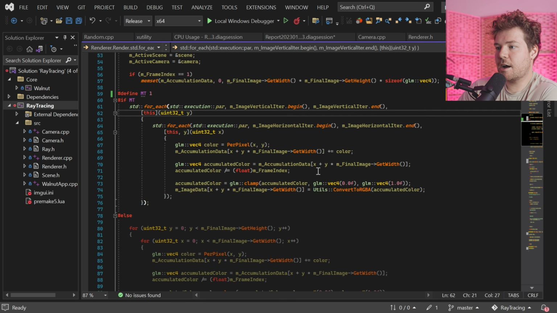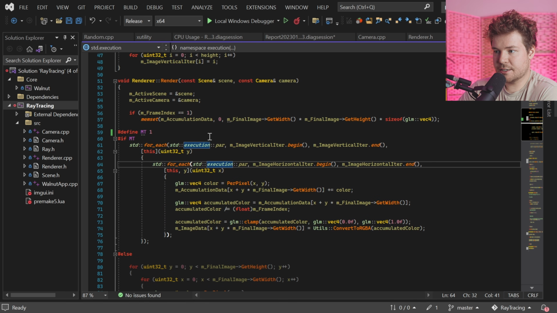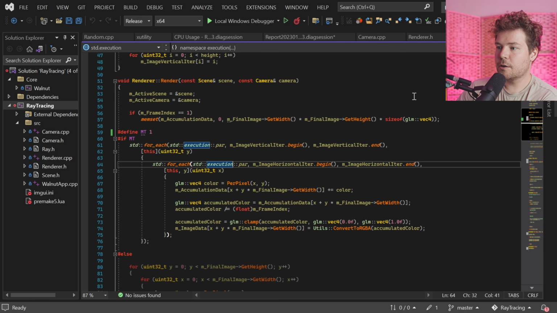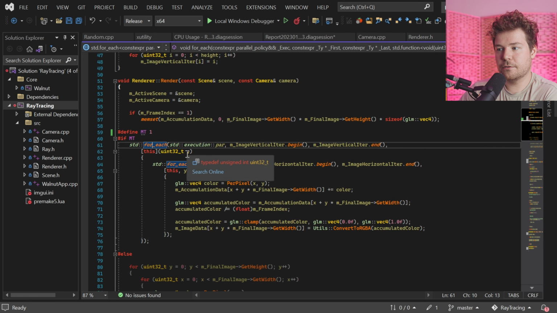Well, if we go back to our renderer, what we could do is just say, if we know that we have, I don't know, 8 threads, we could just create 8 versions of this random engine here. If we had 8 instances of that we manually created and we assigned one per core, then that would be totally fine. However, we're dispatching these using std for each. So even though we could technically get the thread ID and do all of this manual stuff behind the scenes, there's actually a much simpler way to make this work.